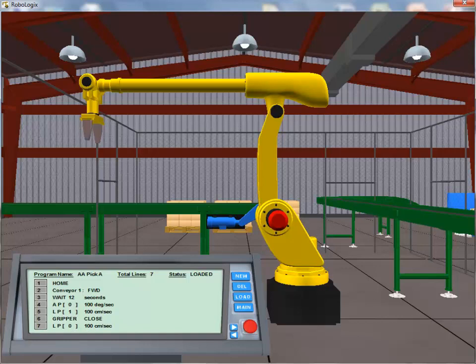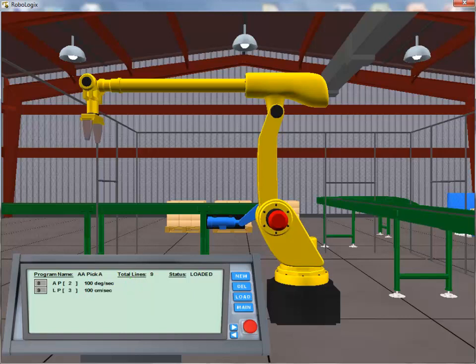The next instruction to be added to the program is a linear motion instruction. We reference the index 0 location as that's the location directly above Conveyor 1. This instruction will lift the box above the conveyor. We then add another angular motion instruction. This instruction will pivot the arm over top of conveyor 2. We use a new reference index number for the position register, as this is a unique and separate position and requires a unique reference index number.